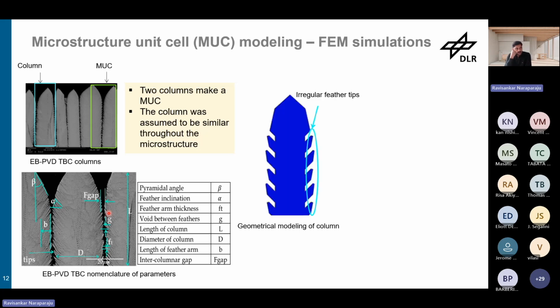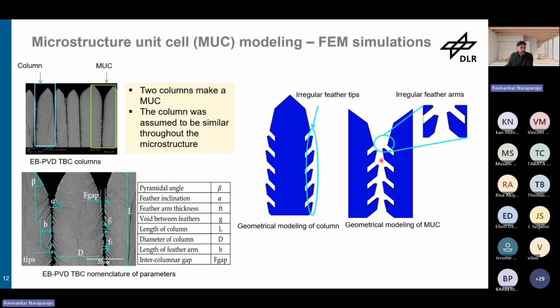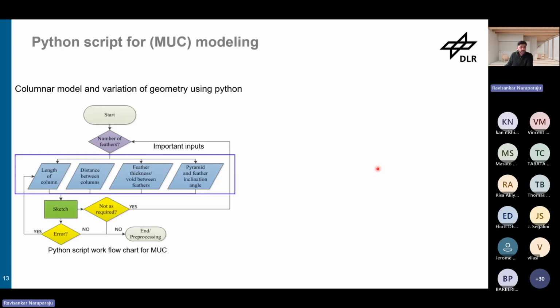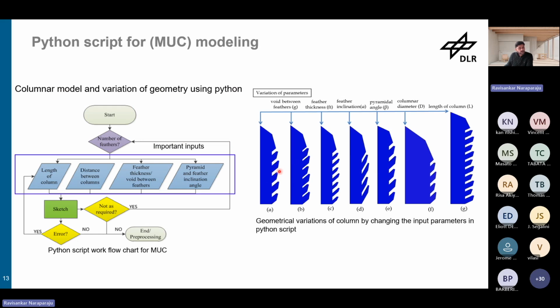So we adapted to that, and then we tried to come up with a geometrical modeling of a column, and then we could create this one columnar gap with this feather arm lengths, and then we went to a Python script to create so many different varieties of columns, column length, feather arms, feather arm angles, pyramidal angles, and so on.